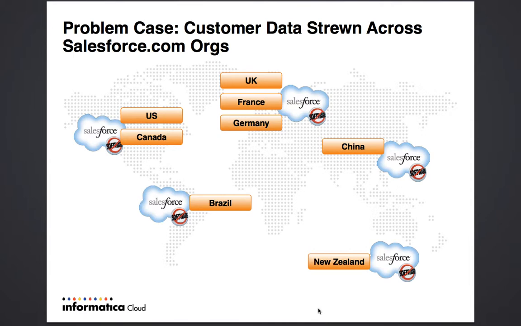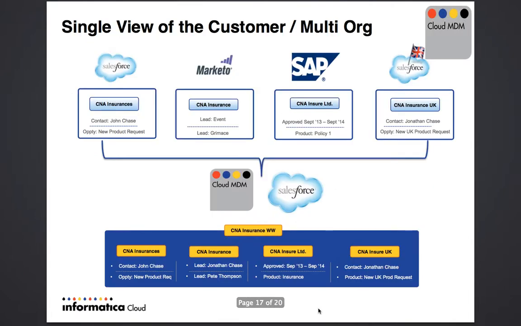So there's a few different ways in which this problem can be solved. The most common pattern is to have a global reporting hub, which is where you'll use a specific org that you have, either an existing one or you create one. And that global reporting hub will actually be used to roll up, deduplicate and consolidate the various different instances of your customer across the globe, and then roll up the various different records underneath that, so that, for example, you can get a quick understanding of the total amount of revenue for a particular customer. So let's look at this in a bit more detail.